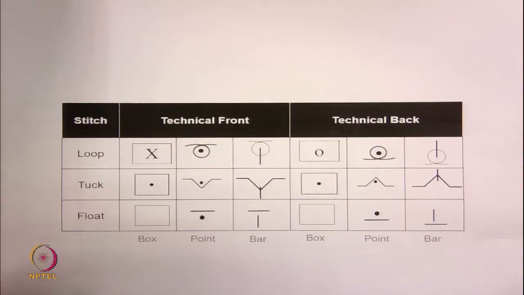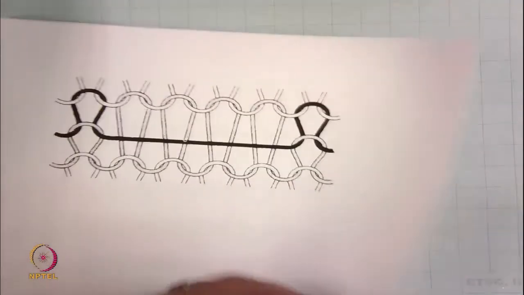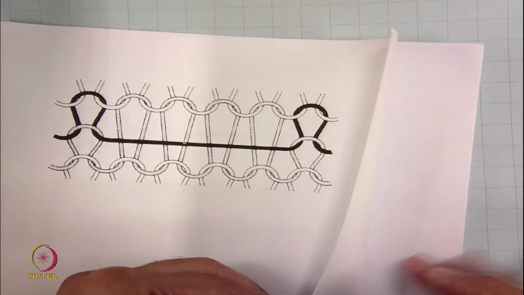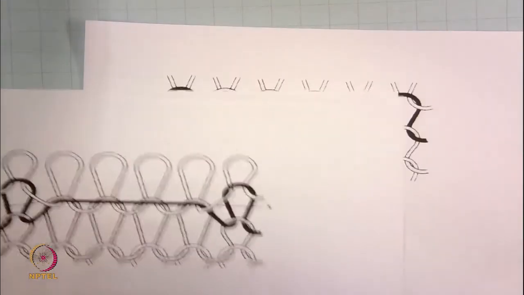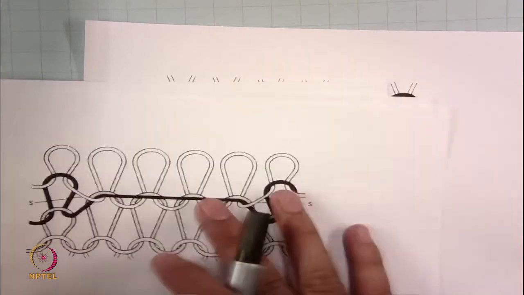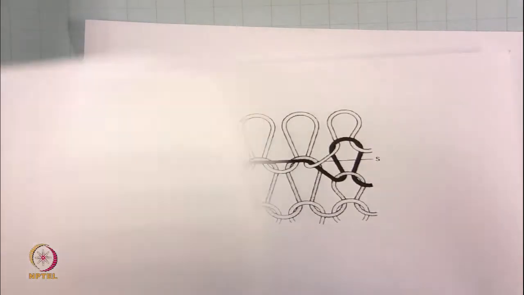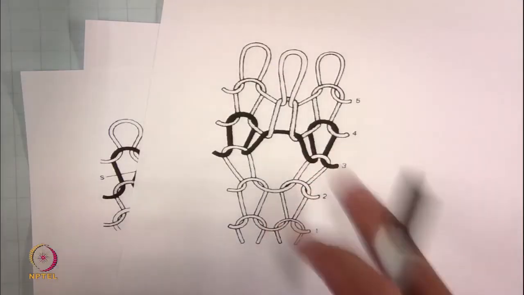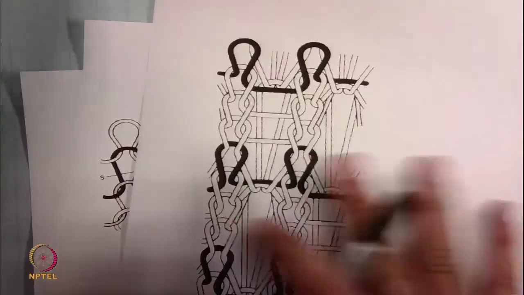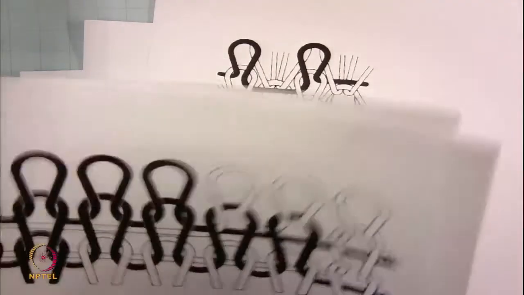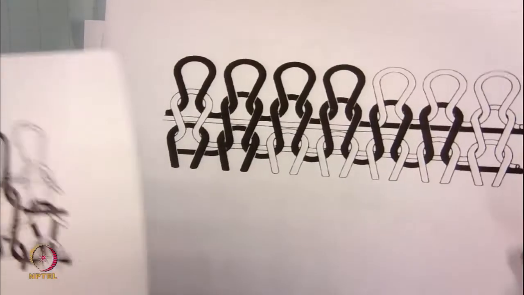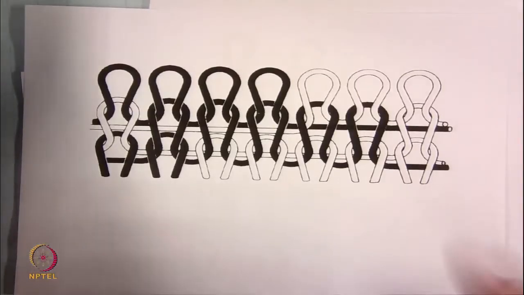So, let us see what we are going to cover today. We are going to cover very different knitted structures which look even more complicated. Some of these examples are like this. We are going to cover these types of fabric structures where you can see the yarn paths are highly complicated. Some of these structures we are going to learn how we can note.